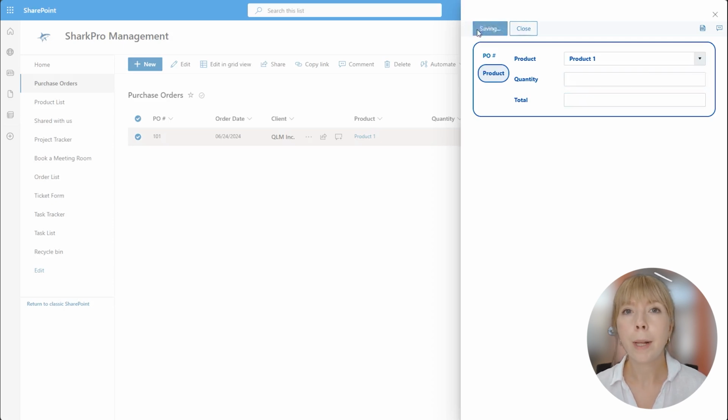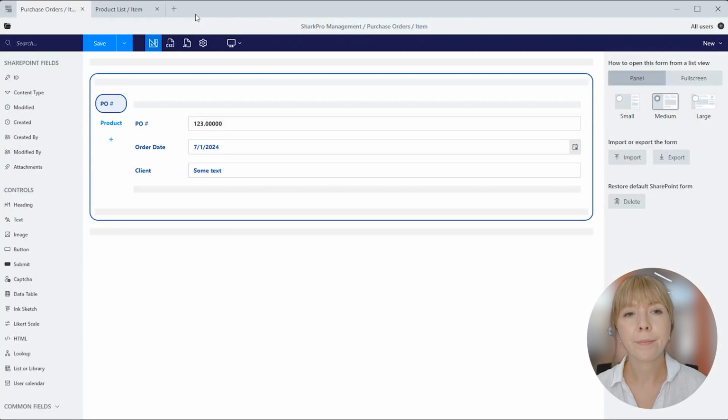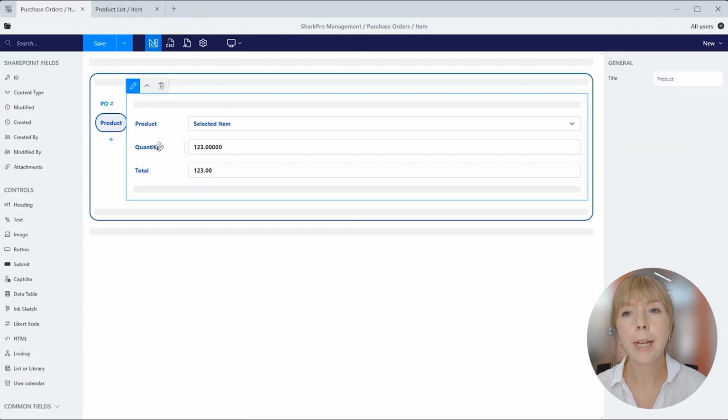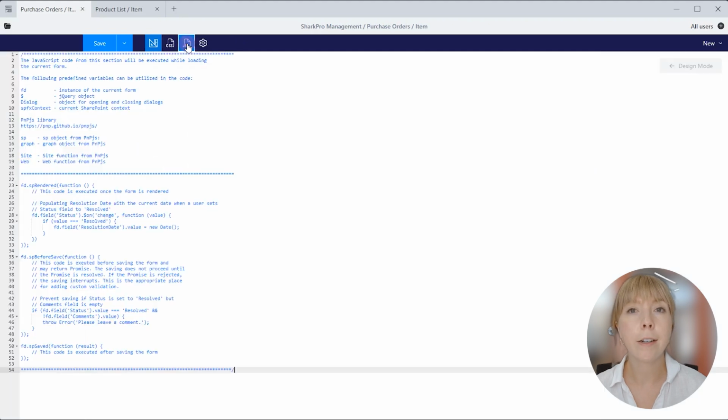So let's open Plumsail Forms for SharePoint. I have connected to our site and list, as well as pre-designed the form and added all the fields from the SharePoint list. We don't need to do anything else in the design mode, so let's click on the JavaScript editor tab. We already used JavaScript customization in the previous video when we created custom form sets and experimented with custom routing. If you haven't seen that video yet, I will link it in the description.